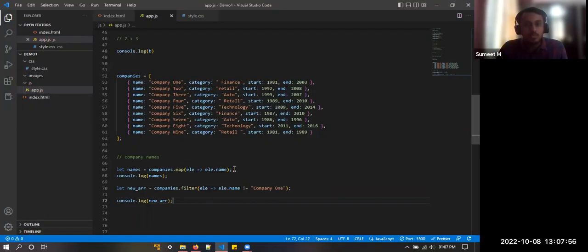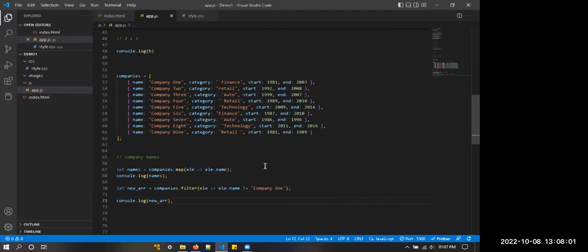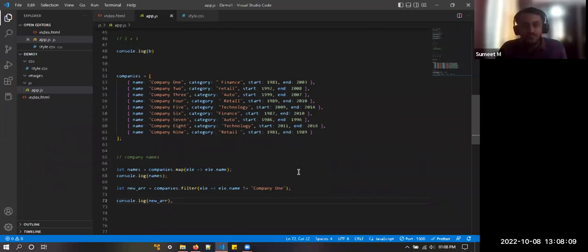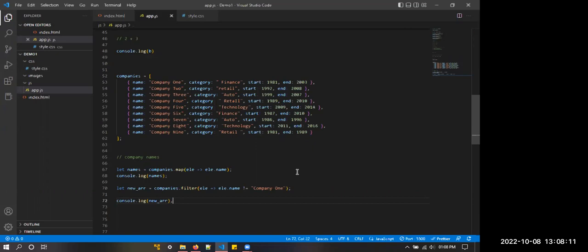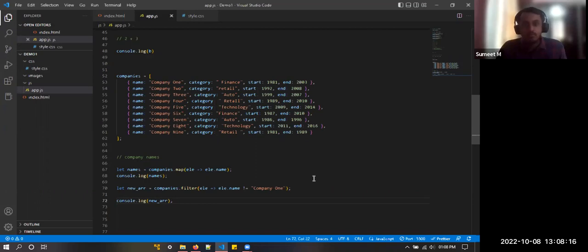A similar approach can be used with the above element, but the whole array will get affected. But now I want, suppose when I print company one in the console, at that time that object should be removed from that company's array.